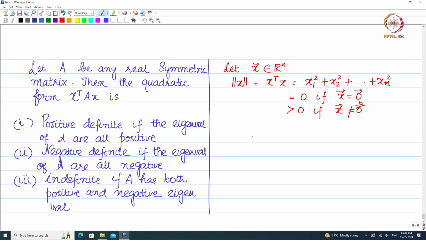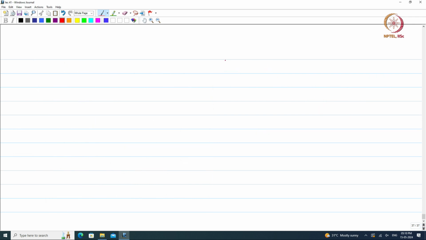That means we already have a quadratic form here, which says x transpose, I will put this as the identity matrix, X. So we have already seen this idea of our quadratic form beforehand itself, right. Now, let us try to look at this eigenvalue and try to prove this. So, proof.